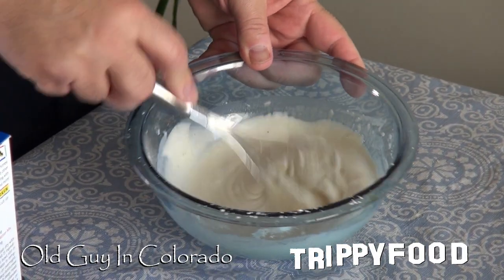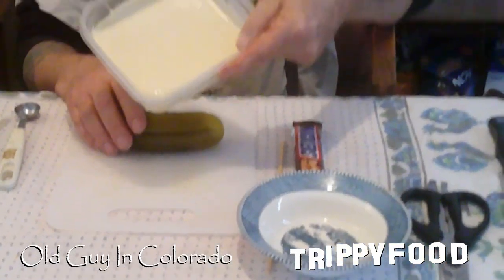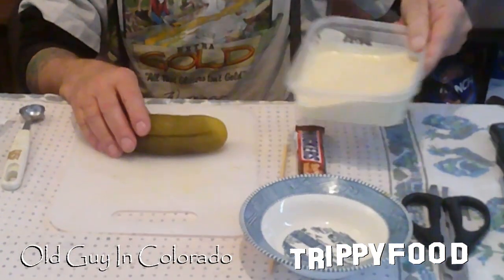I made the tempura batter using the extra thick method, so it looks like pancake batter. I put mine in a glass so that once I skewer it I can dip it easily. Tom put his in a flat tray to fit the pickle into, and hopefully he'll be able to coat the whole thing that way.